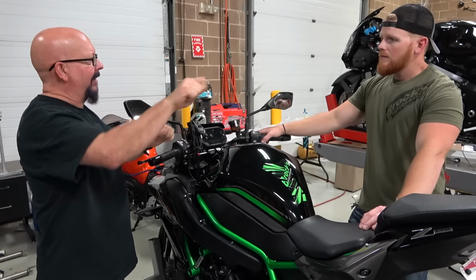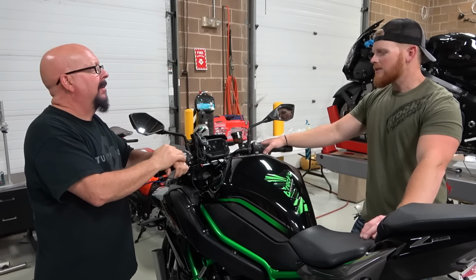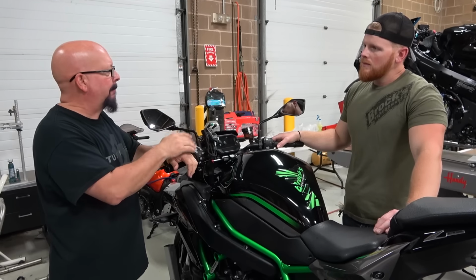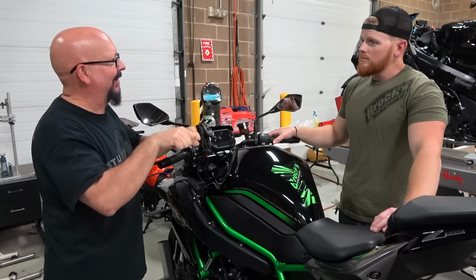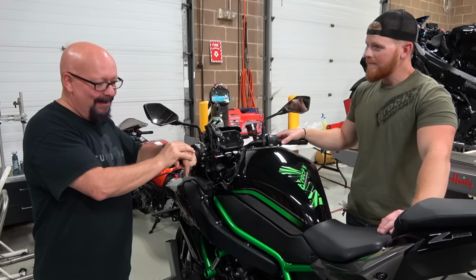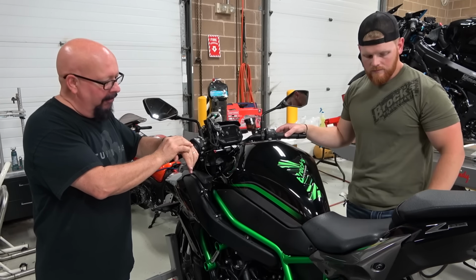Obviously, if you're cranking to one side, you're still going to get a little bit of a wobble. You're still intentionally cranking it one way. I think a bike that's this length and that powerful, being able to cut down on as much of this as possible is probably a healthy thing. Yes. All right. Well, like I said, I appreciate you loaning us your bike. Of course.